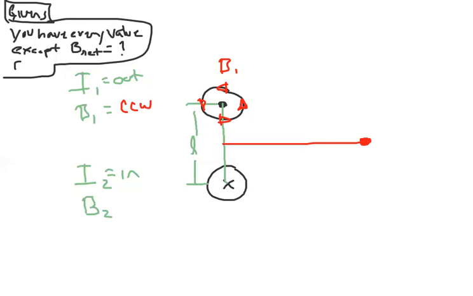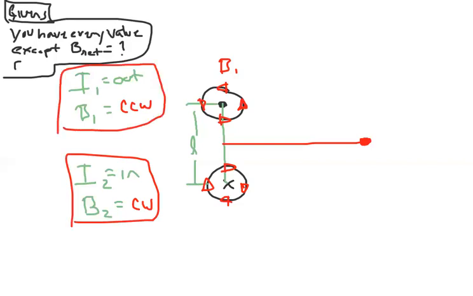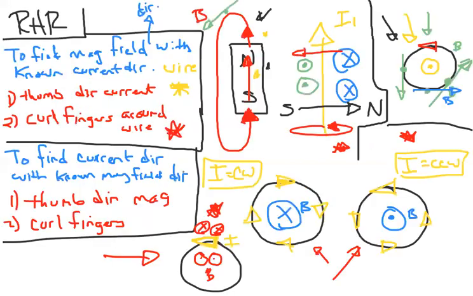And then we want to do the same thing for I2. Put your thumb in, and let your fingers naturally rotate around this one. If your thumb's pointing in, the only way your fingers should be able to curl is clockwise. So we know that B2 is going to be clockwise. These are our directions. We have our directions of everything. If you're not too sure about that, it's just practicing the right-hand rule. That's what we did over here, the first one up here: thumb in direction of current, then curl fingers around the wire, and that was the direction of the magnetic field.